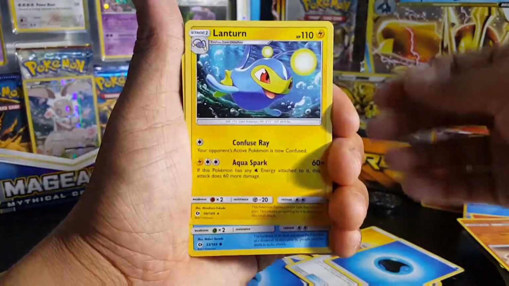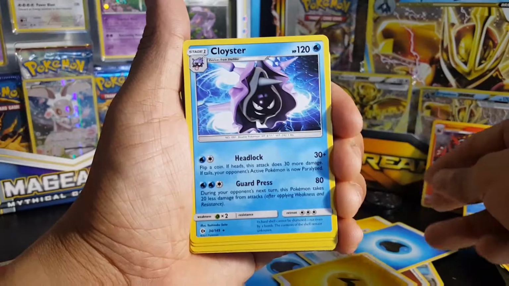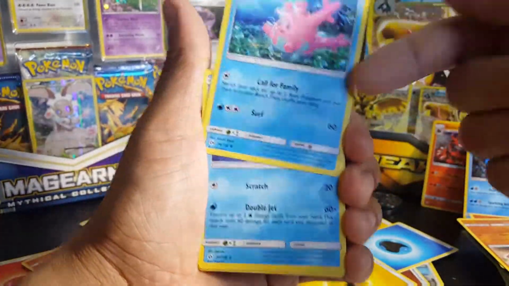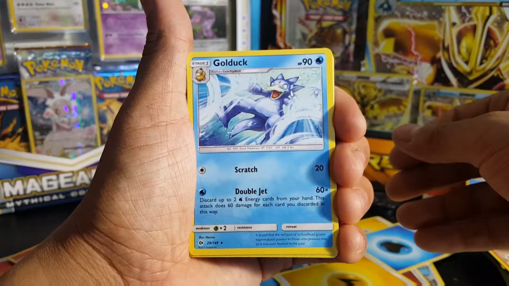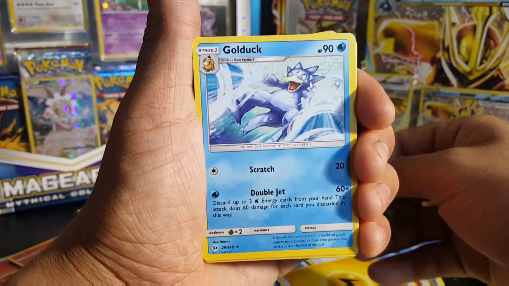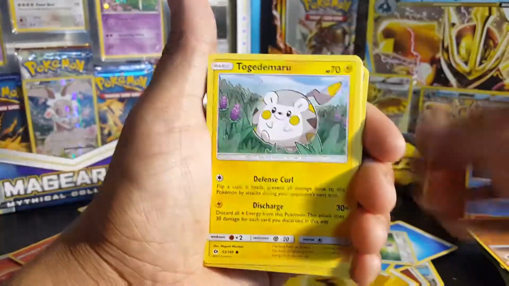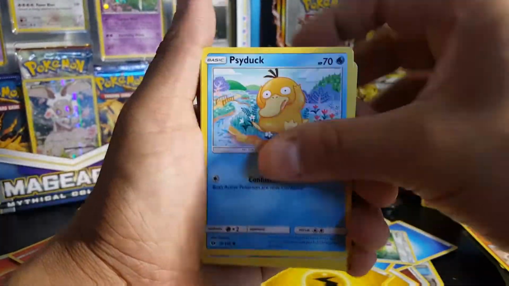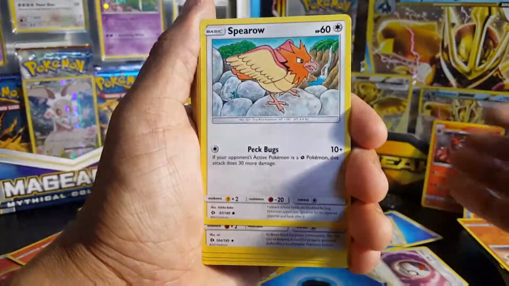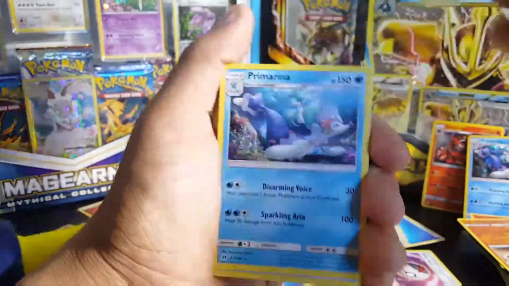Anyways. Lanturn. Shellder with the tongue. Energy. Cloyster. Corsola. Golduck. Some type of Dragon Ball Z. What is that? Is that water? This is water. This kind of has some Dragon Ball Z stuff. Energy. Wingull. Potion. Wingull. Energy. Togedemaru, I think. Psyduck, looking confused as always. Timer ball. Energy. Lillipup with the eyes. Spearow. Herdier. Energy.